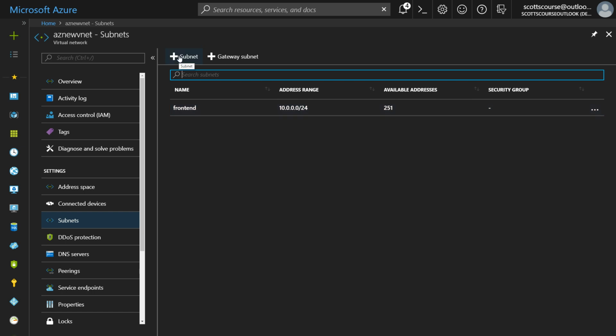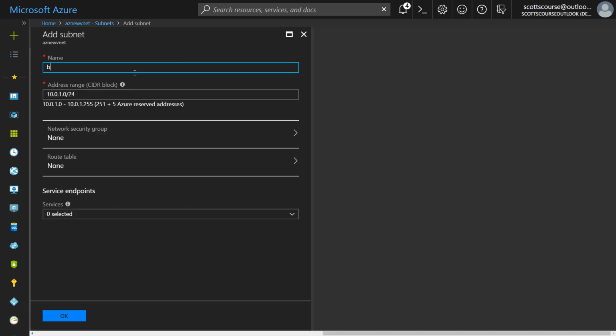I'm going to create a second subnet, and we're going to call it backend. And this is where I'm going to put my application servers. Instead of using all 255, I'll only use half of the remainder.